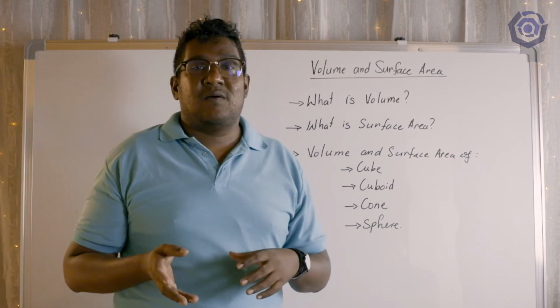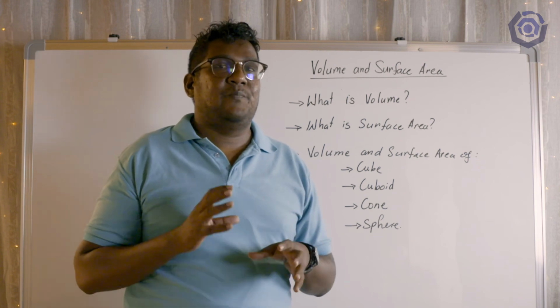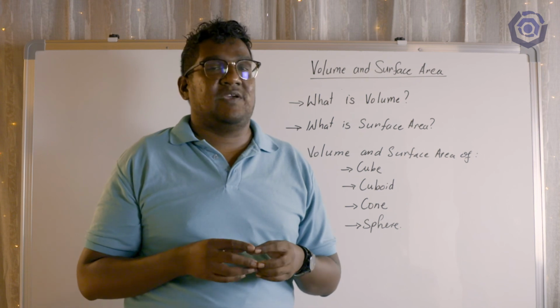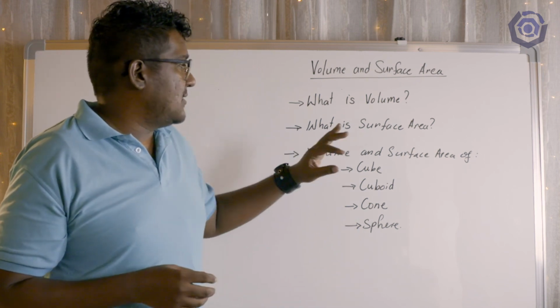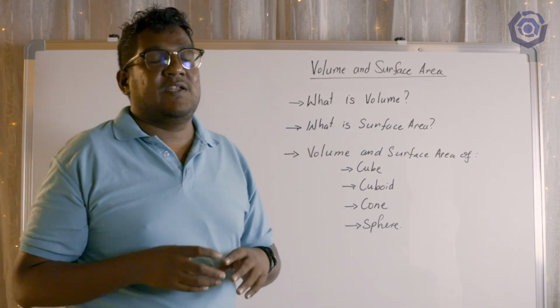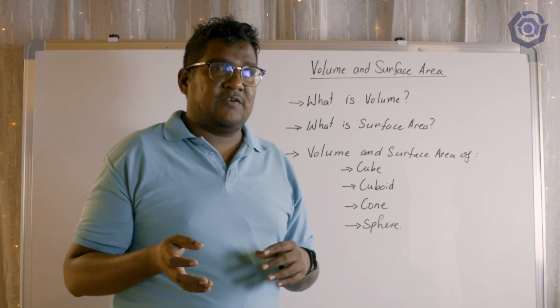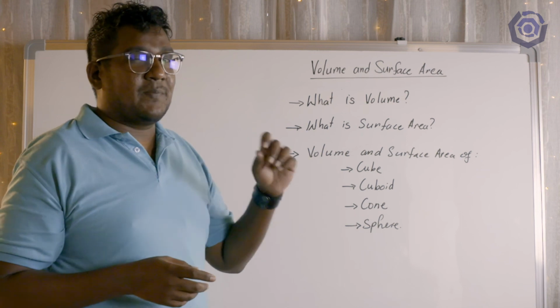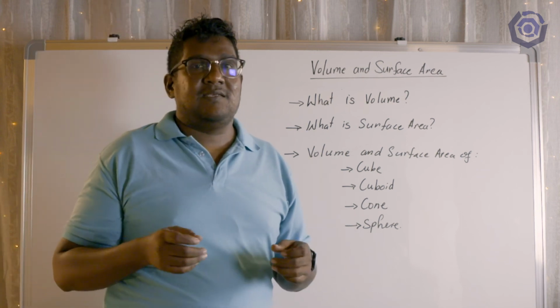You were given examples and the formulas, so copy the formulas and then apply them to whatever examples you are given. Remember that there is total surface area, and then you have curved surface area. And remember particularly about the cone that it has a perpendicular height and a slant height.